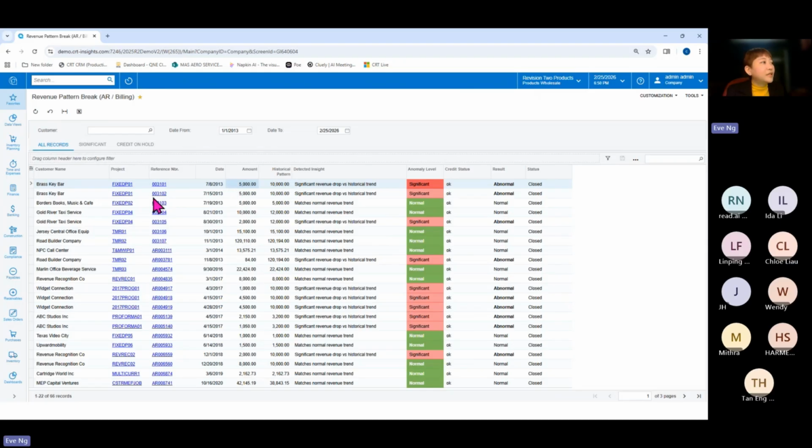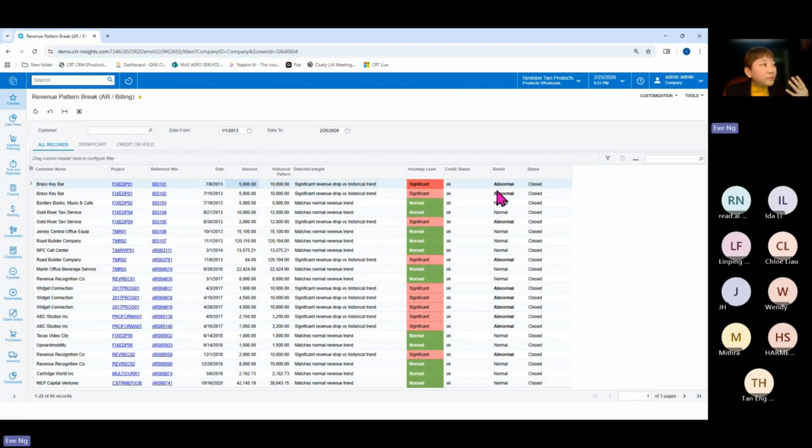However, these two transactions come in with only 5,000. The system detects the insight and tells you the revenue has dropped significantly, 50% of the historical pattern. Then the anomaly level, they will put in significant for you.